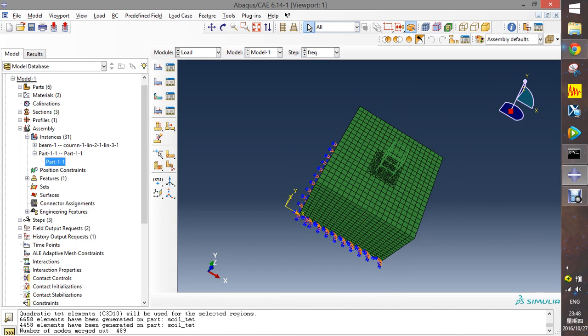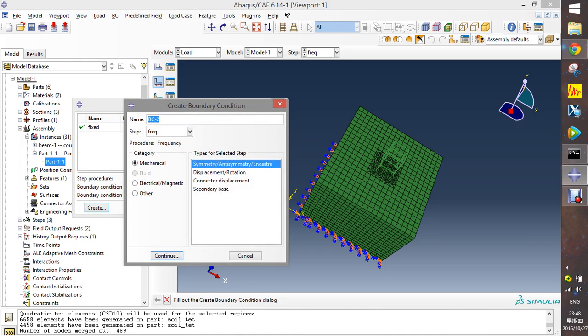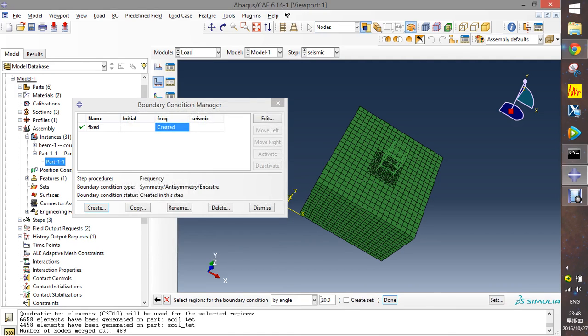So this is just for frequency analysis. We need to create another boundary condition for dynamic analysis. Fixed, except x direction, seismic displacement.